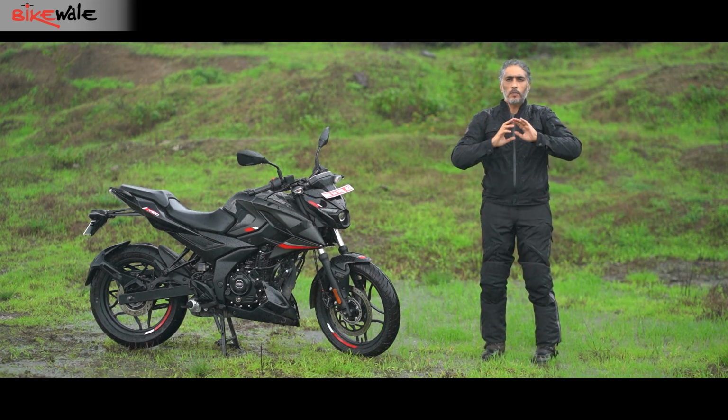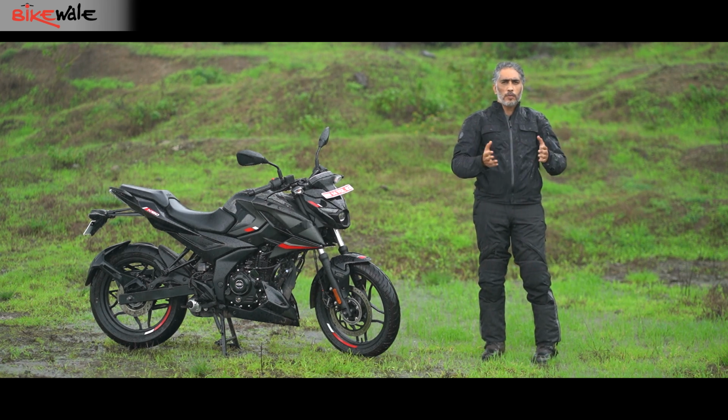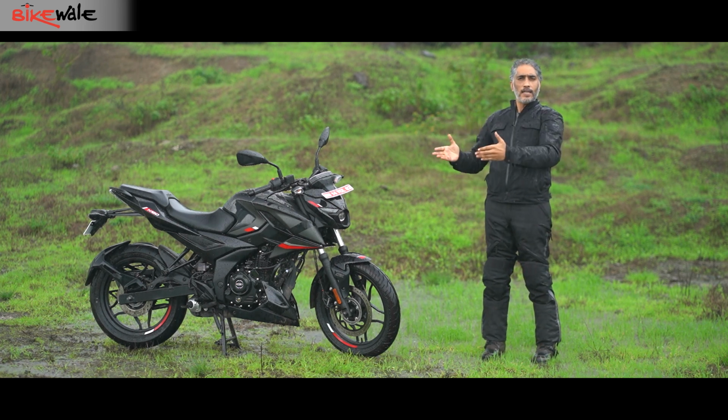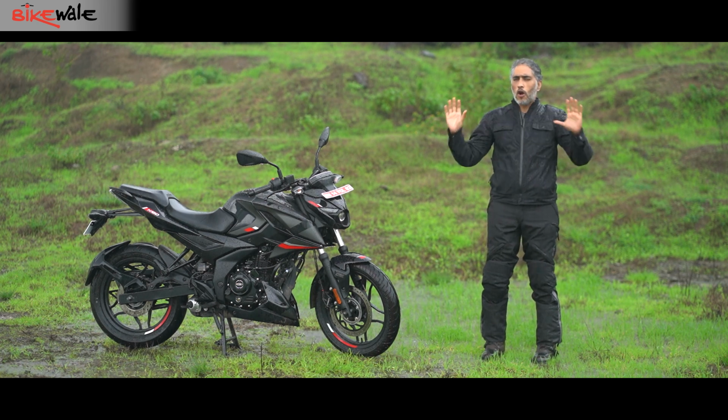In smaller towns, people still want the older Pulsar 150. It's an aspirational product. People crave to have it. And of course, the NS160 brings in a lot of margins for dealers. Again, it sells in a few pockets, not all across India.